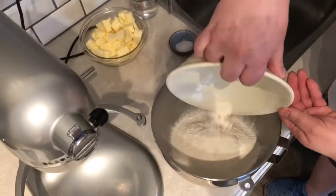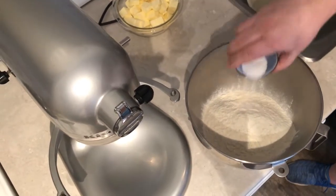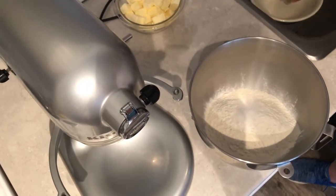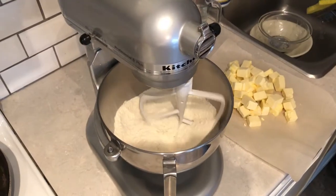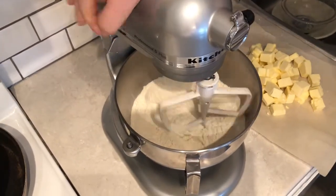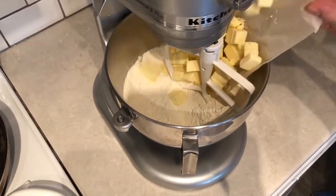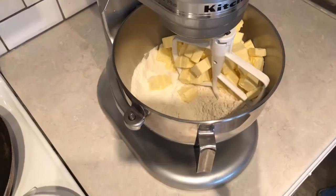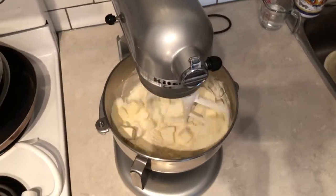So we're going to put our dry ingredients together, which is our all-purpose flour and salt. Using a paddle, we're going to mix it for a brief period of time, just so it's incorporated. Then I will stop and add the cold cubes of butter. I will stir it in slowly to get it to a crummy texture, no longer than less than a minute.